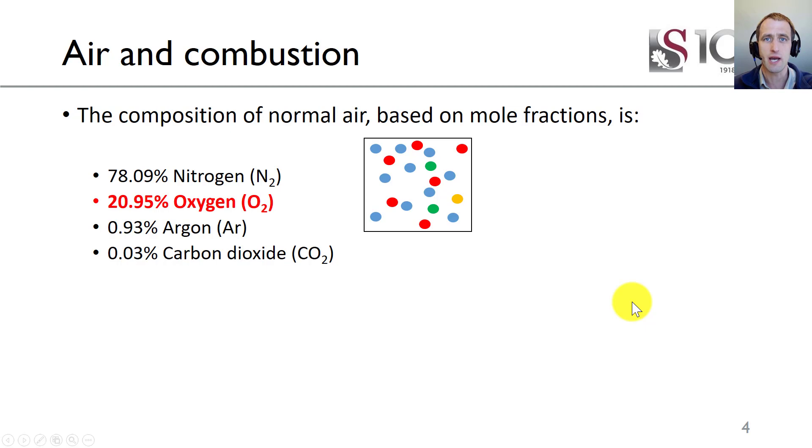The important background information we need to know is how do we understand combustion in relation to gas and oxygen consumption. We know that air consists of these items here, and the oxygen amount is very important—we've got about 20.95% oxygen. If we know how much air or oxygen we have to start with, and then how much air or oxygen there is after something has been burnt in the flue gases, we'll know how much oxygen has been consumed.